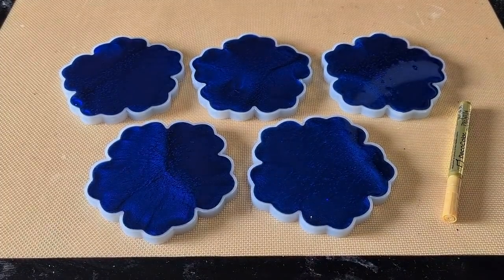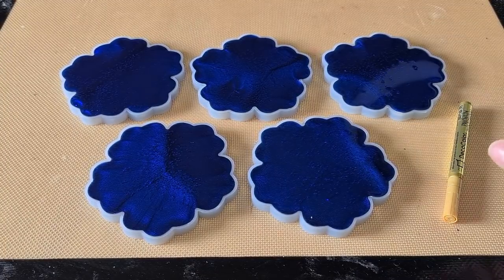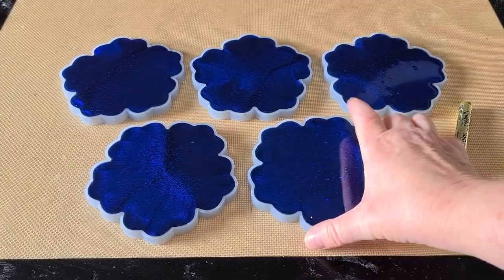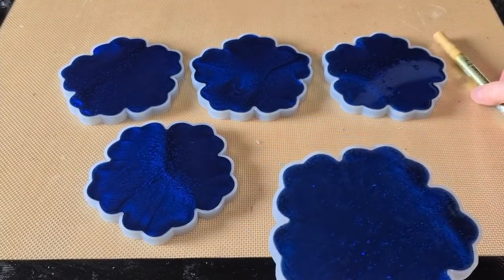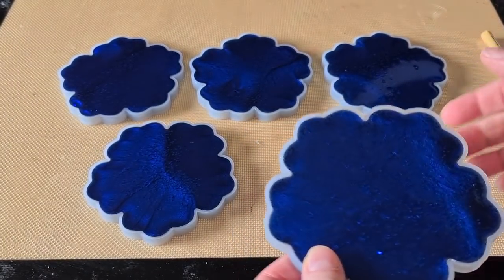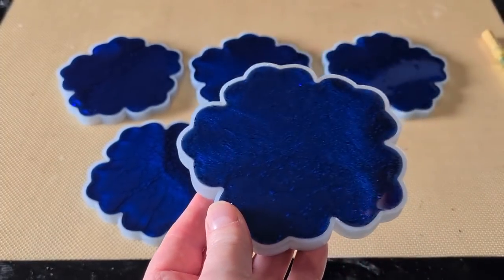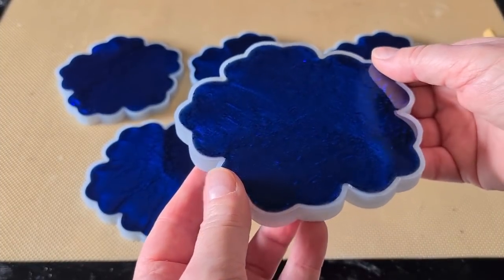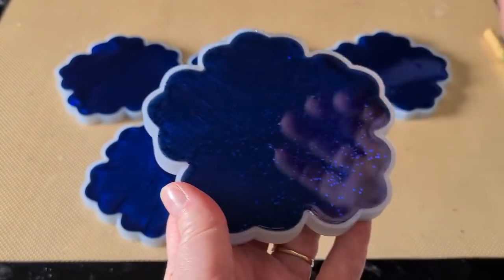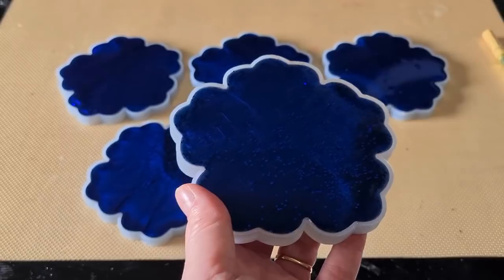Good morning. Oh, I tell you, this has got to be the most excited I've been for any unmolding. Oh, all right. Here we go. Let's just hope it works, hey? So what we're looking for is the gold that I used to do those stamens, I guess they're called. Not sure what those are called, in the flowers. We are hoping, to all hope, that they are going to stick to the other side of the resin and not stick to the mold, okay? So that's the first thing we're hoping for. The second thing we're hoping for is obviously a pretty bloom.